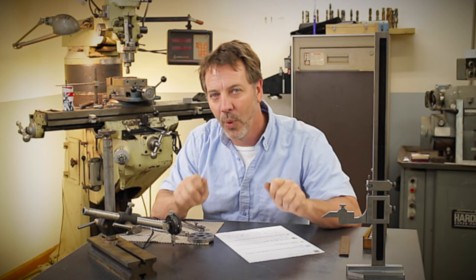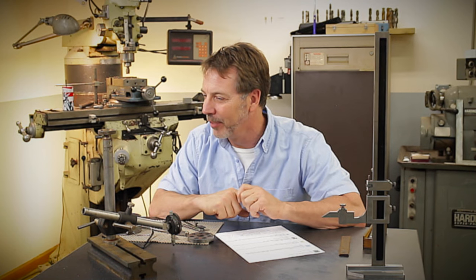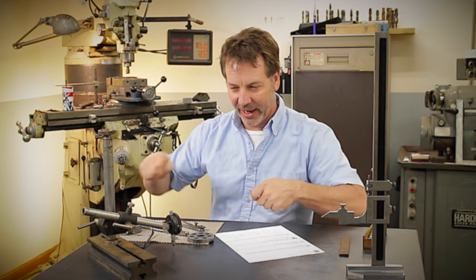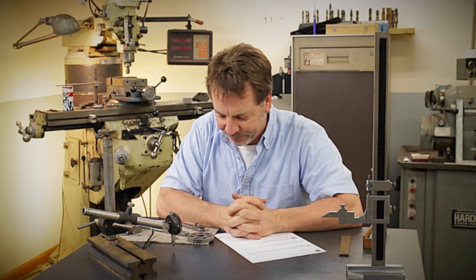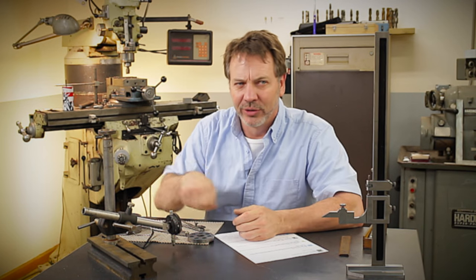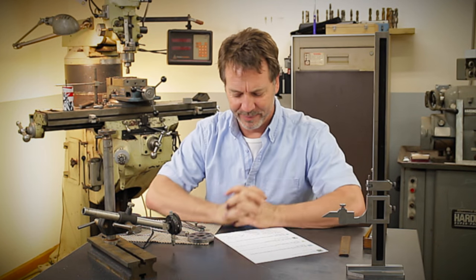There is one way I will never do it — well, you've got to be careful about that. I can get the coordinates and use the cranks and the scales on those cranks to do the measuring, but that's dedication — that would be a lot of work. It can be, if you know the backlash on your machine, as accurate as a DRO. I just lose count of the rotations, but that's for another time.